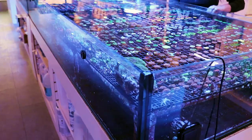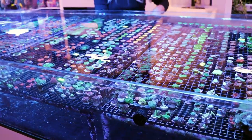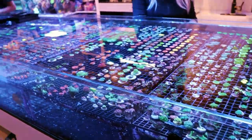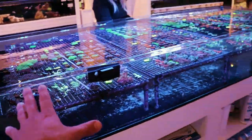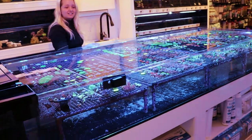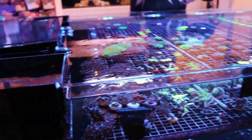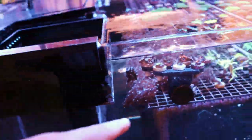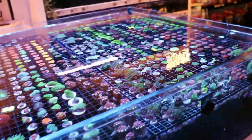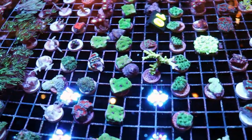So we had in this tank quite — I don't know — the beginning of a problem. This is a coral bed measuring 8 feet by 3 feet by 12 inches with lots of frags, and we had the beginning of an aptasia problem. These little glass anemones were starting to run rampant in between the frags, in between the rack.